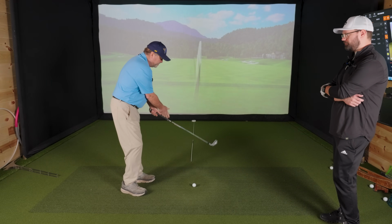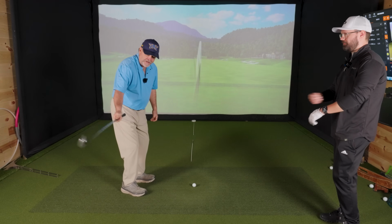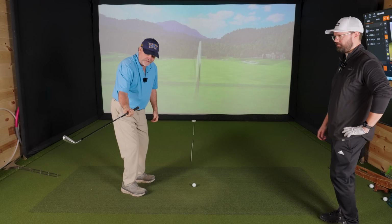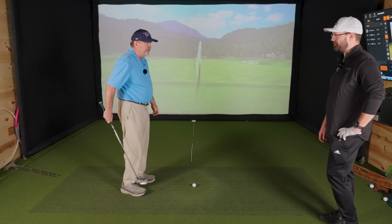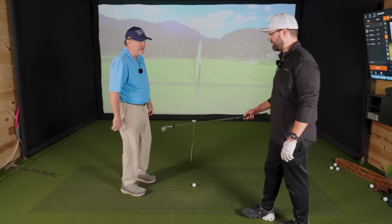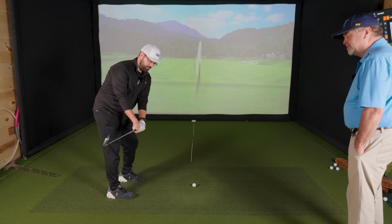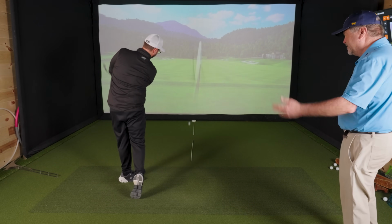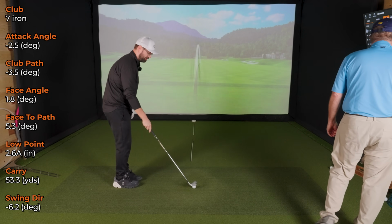I want to be this way on my way back, and I want to be this way on my way down. And if I'm like this, well, then I'm always stuck, and then I've got to start flipping at the bottom. Absolutely. Make sense? Yeah, that does. All right. Yeah, right there looks absolutely good. Just hit it. Great. So that might be my next big drill to be working on here.